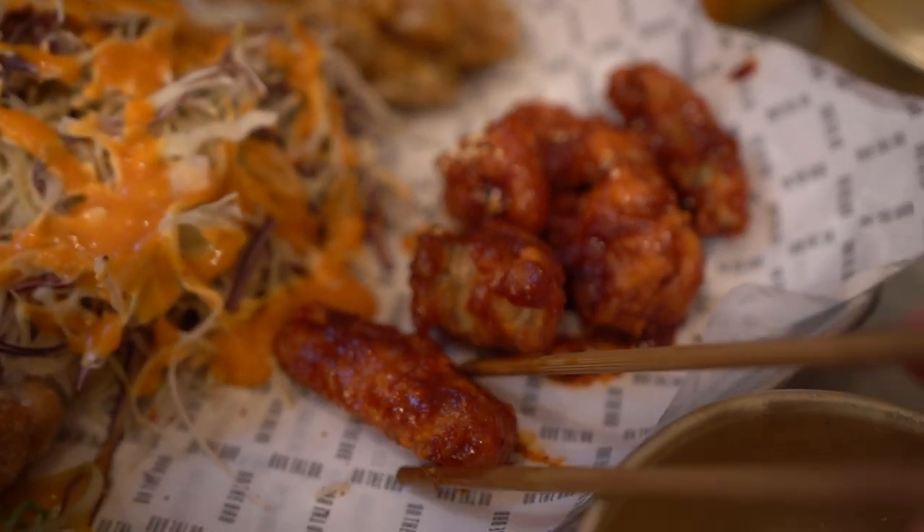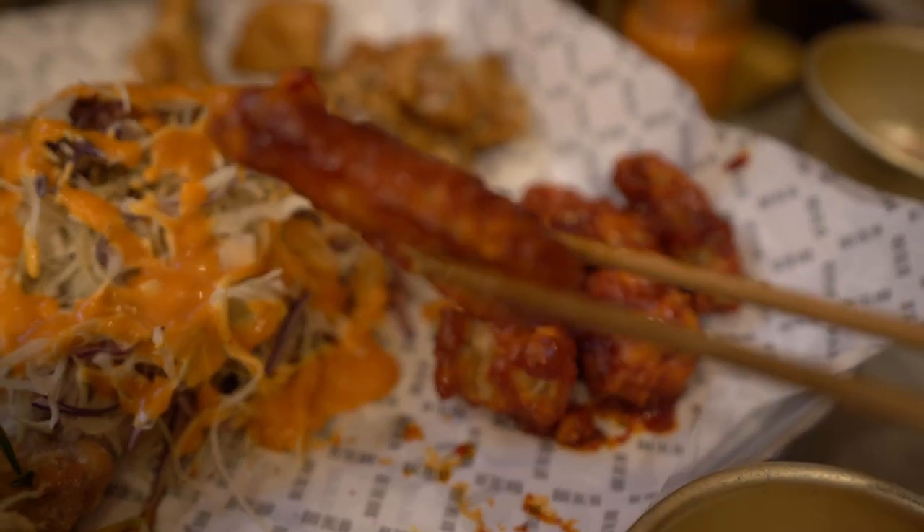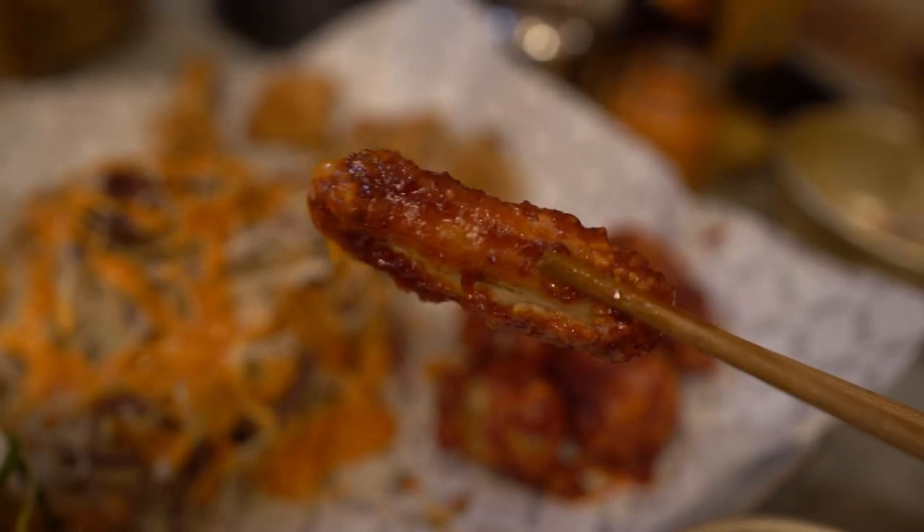This is the spicy chicken — you can see all the red sauce around it. Red means spicy, pretty sure that's what it means here, and you can see a nice coating all around the chicken. It's okay, it's not too spicy — it adds a nice taste to the chicken. I quite like it, to be fair. You have some sesame on top as well. But pretty good.